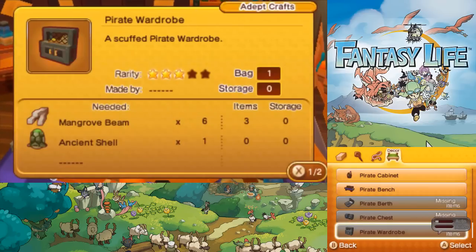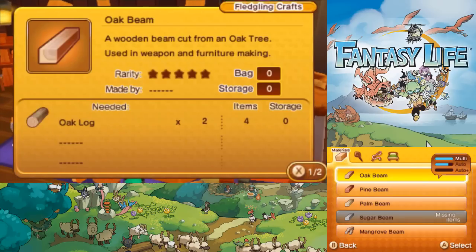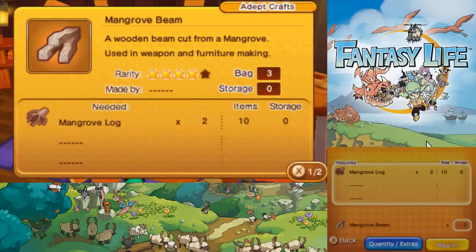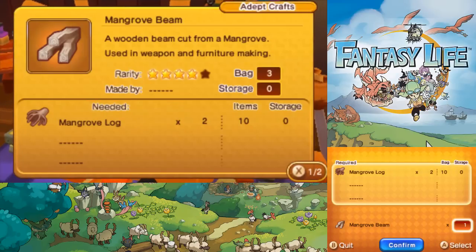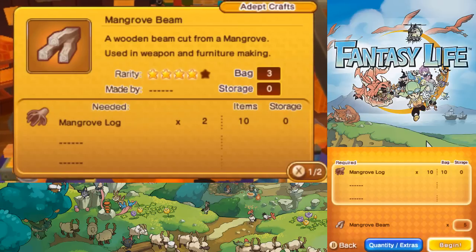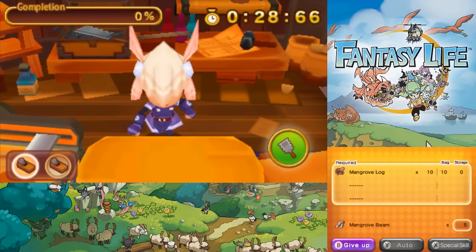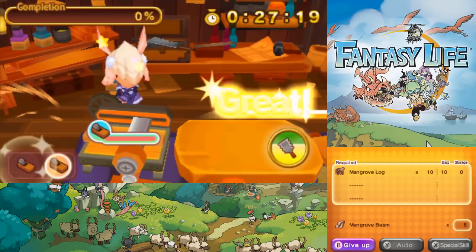Either way, I think another couple of levels, some better equipment, and we should have... Okay, yeah, I need to make some more mangrove beams. One second. But yeah, I think with some better equipment and maybe a couple more levels, we'll be strong enough to start taking on some of those bosses with the wizard. I really hope so, because I'm getting tired of grinding crafting lives.